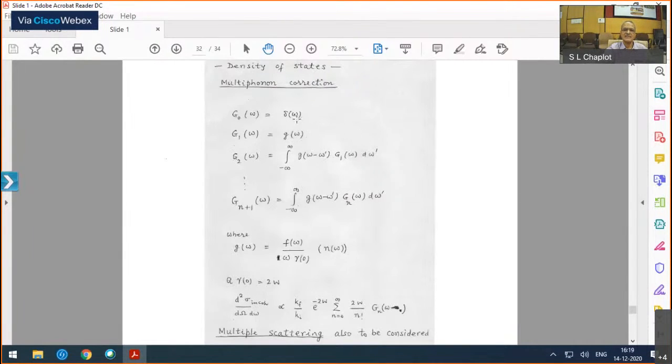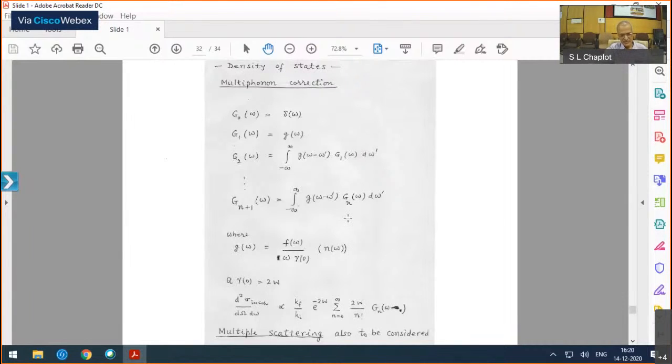Then this is just elastic scattering. And then you can do a convolution 2 times, or 3 times, and 4 times, and you can create spectra corresponding to multiphonons, so 2 phonon, 3 phonon, and so on. And this is all done. Then finally, you can sum over all of it, and that will give you the total spectrum. Accordingly, one can make a suitable correction. So one can calculate the one phonon term, and also the total multiphonon term from theoretical calculations.